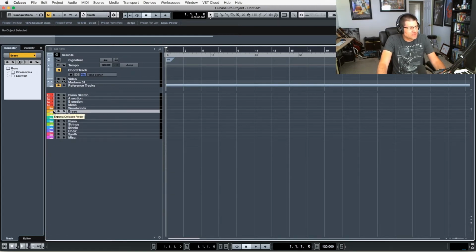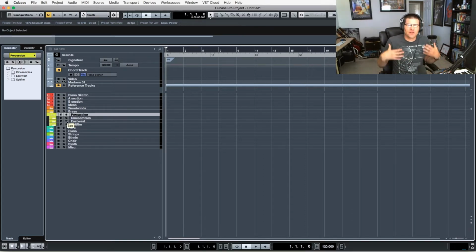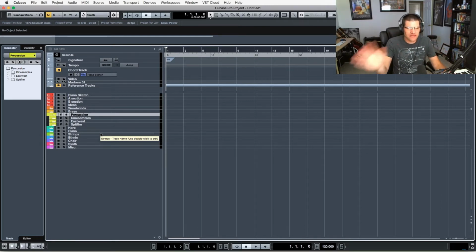So that's brass. So then let's go to percussion. This is when I start implementing newer libraries than just Cinesamples and East-West. I have some Spitfire here, which I'll probably add some more stuff to. But right now this template is my go-to instruments that I use all the time. I know that with the stuff I got right here, I can write a track. I could bang out a track easily. I don't have to think about it. I just got what I need.